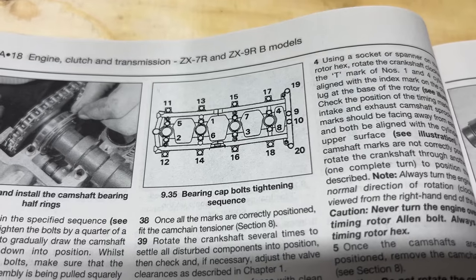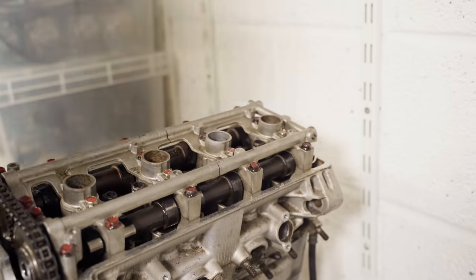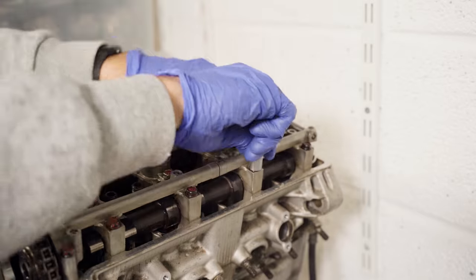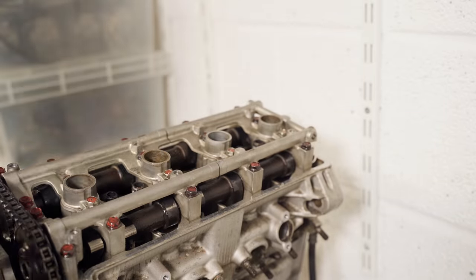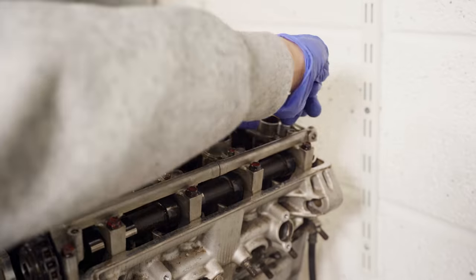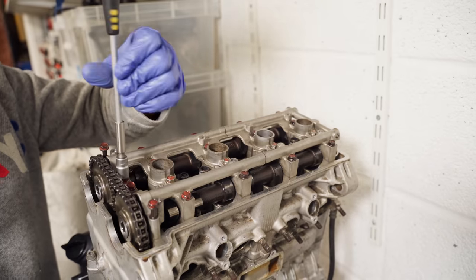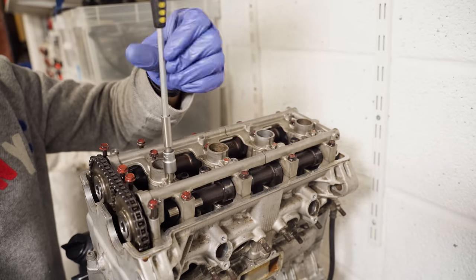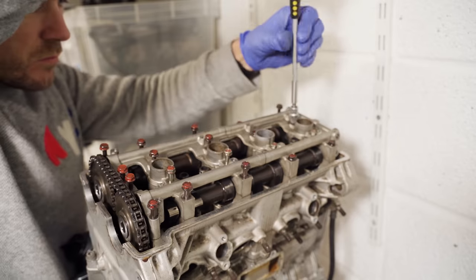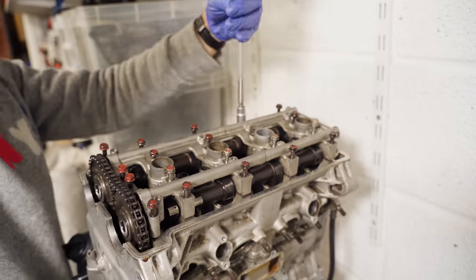I familiarised myself with the sequence for the cap bolts, basically reversing the tightening order, so I began to crack them off a quarter turn at a time. There was only one pair of cams under load, which was cylinder 2's intake cams, so I loosened all the others off so that it was free to lift off squarely when I backed off those last two bolts. I brought it up a few turns at a time on each.